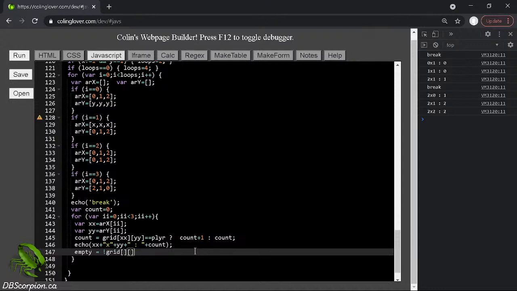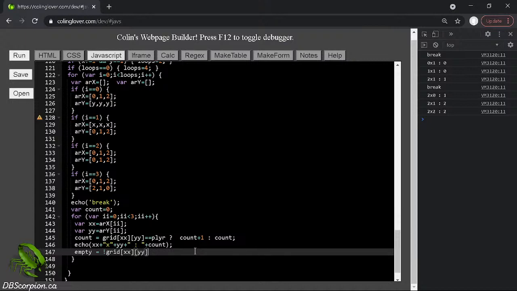So grid XXYY. So empty will be whatever one is at grid. Gonna check the variable grid XXYY, and this negates it.